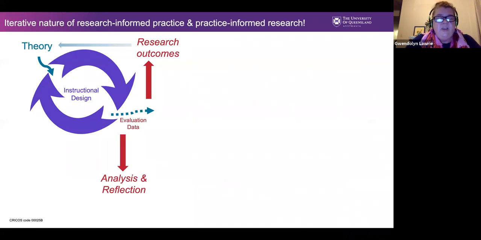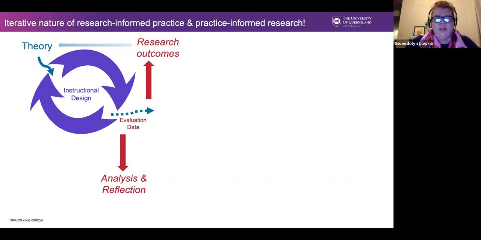So there'll be an iteration, we'll collect data from students, what they do, and then we'll have data that comes out of it through evaluation, research questions, and it could be quantitative, qualitative. We might use that to analyze what happened to inform the next cycle, or we might call those research outcomes and publish them and add back into the theory. So the data from the classroom becomes something that informs theory or supports it or raises more questions.